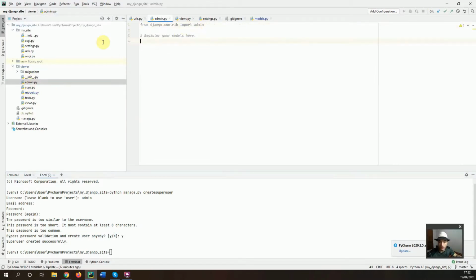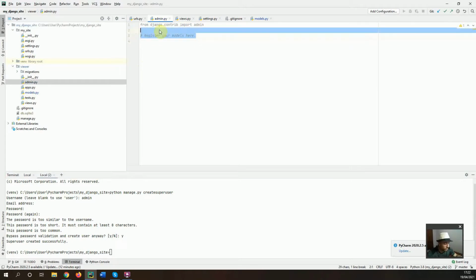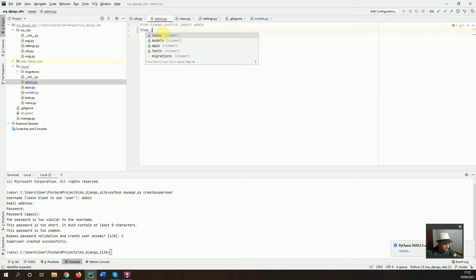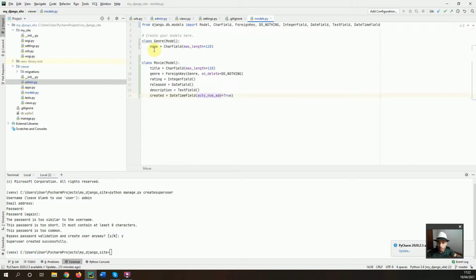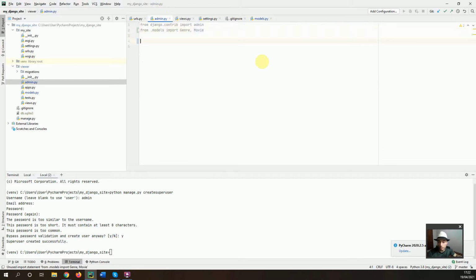The first thing to do is to say from .models, from the folder where we are, from the file models, import. We want to import the Genre model and the Movie model. They are here in models.py. So we have Genre and Movie. We have imported them, and now we want to add those to the admin.